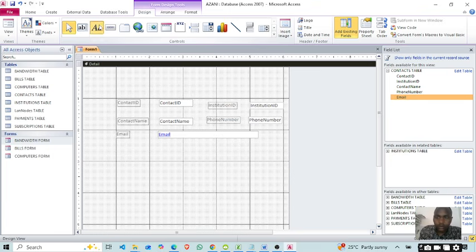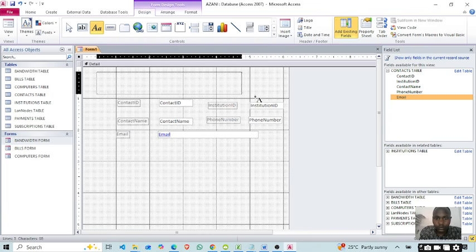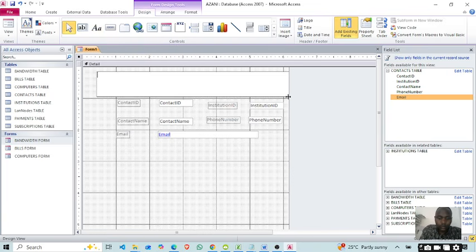So I get a label, the contacts form. This is the contact form.